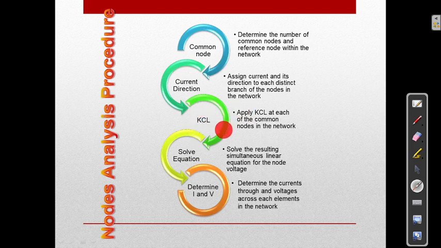Then KCL, Kirchhoff's current law, we have to apply KCL at each of the common nodes in the network. Then we find that equation and solve it. Solve the resulting simultaneous linear equations for the node voltage. Finally, determine the currents through and voltage across each element in the network. We have to determine the I and V. These are all the steps for nodal analysis.